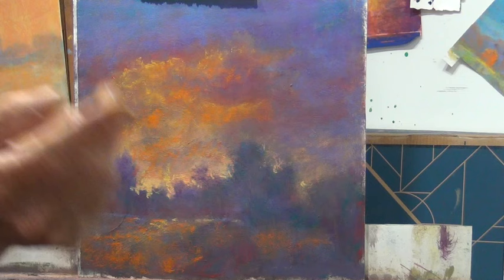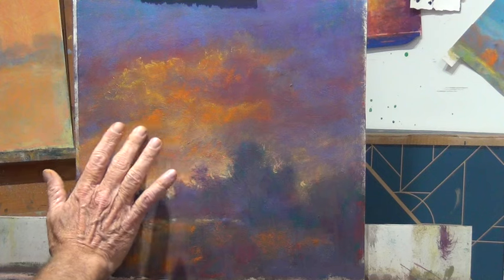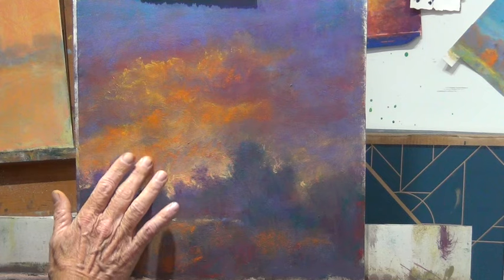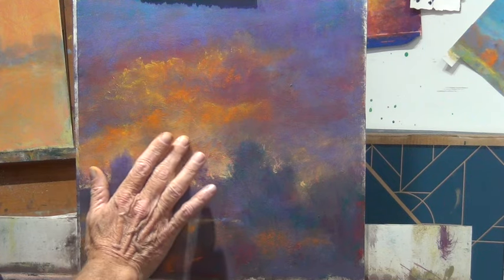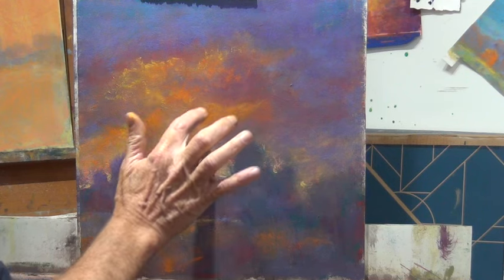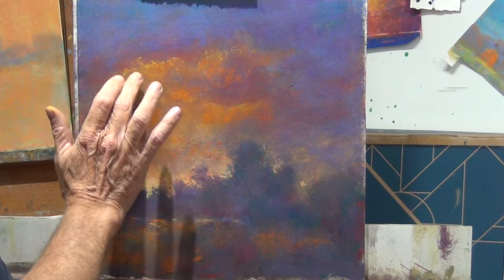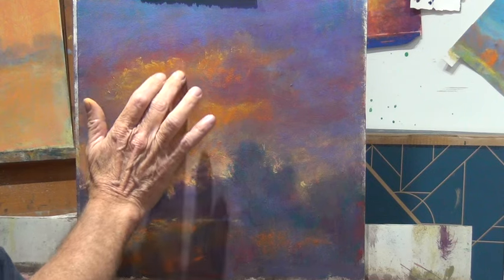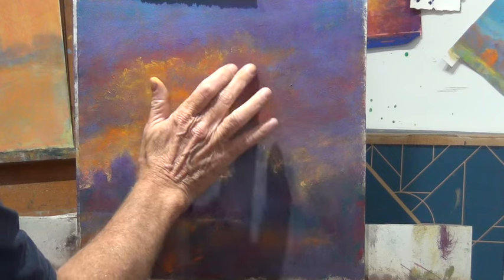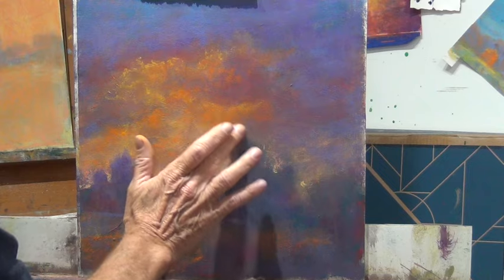Let me take the glove off. I'm going to drag some of these areas down into this so it mixes with the blue grays that we created under it, but I'm not touching. The thing you have to understand is I'm not touching the upper edge where the light connects with the dark. I'm only dragging down to blend into those grays we created with that brayer. And that's one of the secrets that you get as you learn how to use different blending techniques.